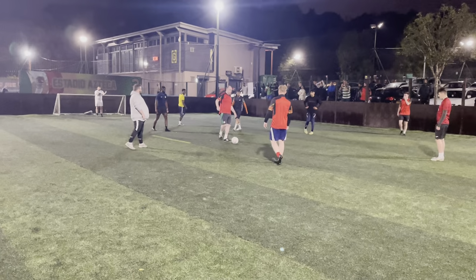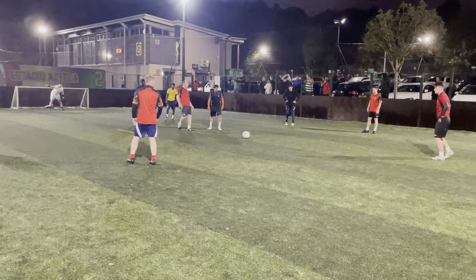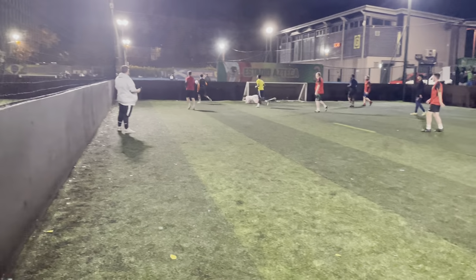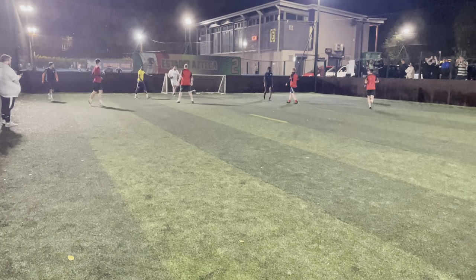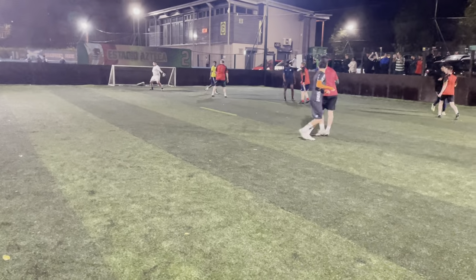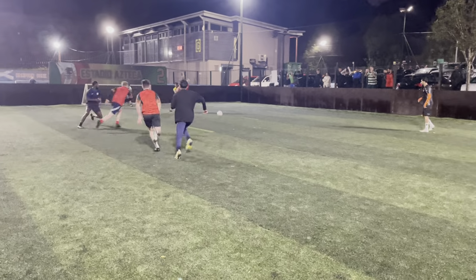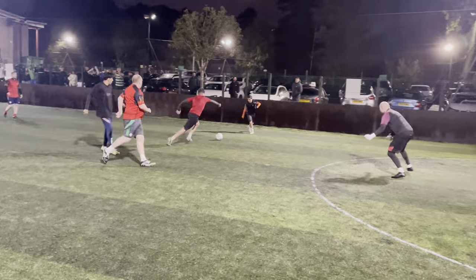Beechwood calling for a pull. 5-5. MYF level now. Good save from the keeper. Oh, it's way over. You need someone trying to collect feet like Beechwood, because if no one's looking at the back, you can always just chuck up to them.